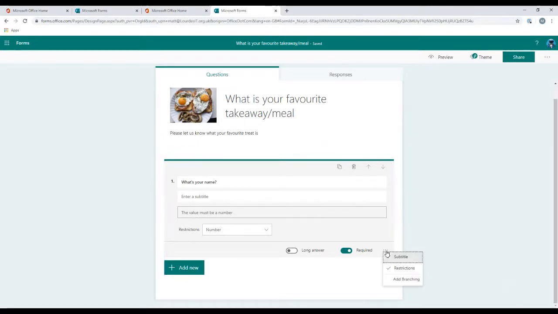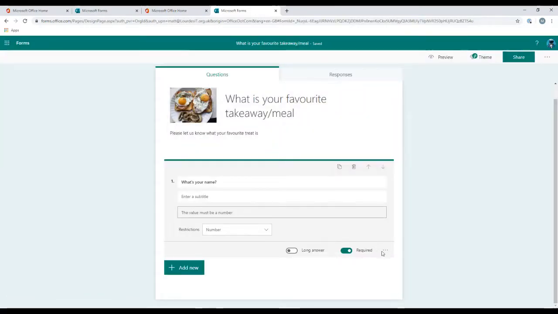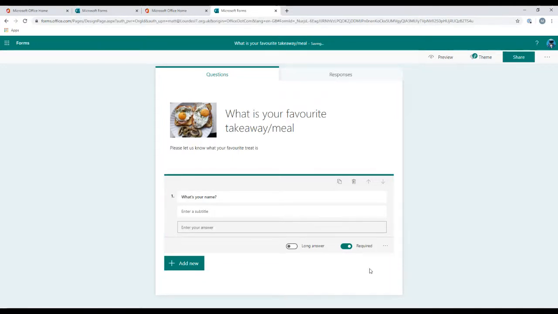But that's not really going to help me for this particular question. And then we can also go branching. So when they've completed that, we can set up a branching, so a way through the questions based on their answers. But we've only got 1 question at the moment, so we won't need that either. Okay, so that's my first question. I'm going to take off the restrictions because I don't want it to be a number.